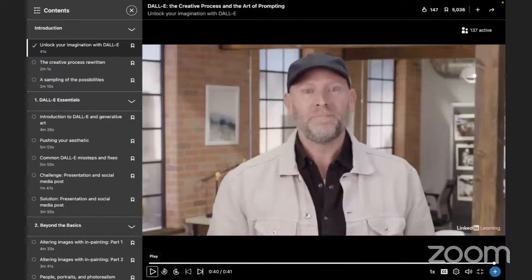So this is typically called text to image. Now, with the various generative AI tools, with DALL-E, you can actually give a prompt, which is a text, and then that will convert into an image. So let's see how that's done and what are the different steps you would want to take.